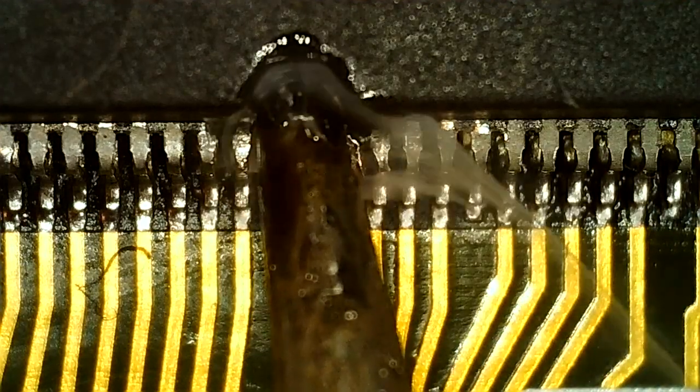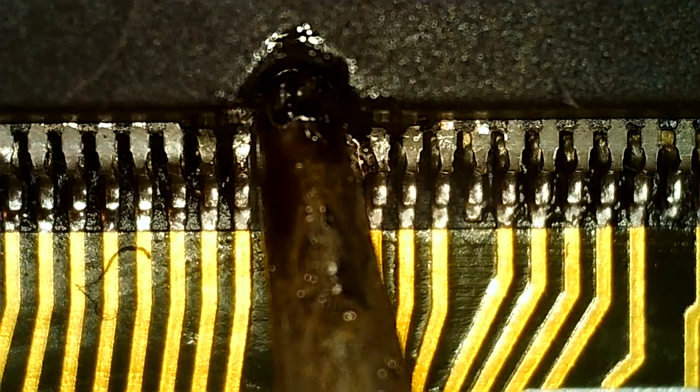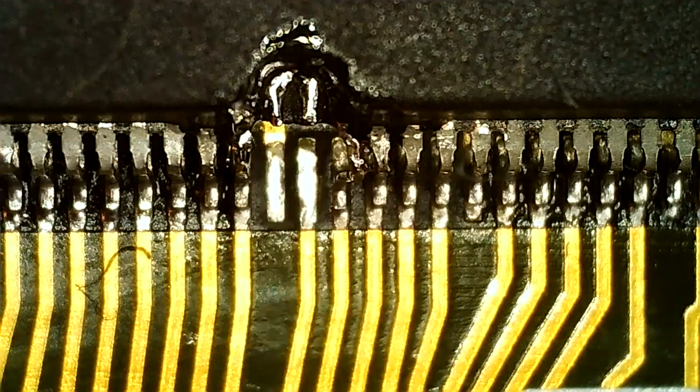My smallest tip, and it's too big for this really. 1.2, I think, this tip.